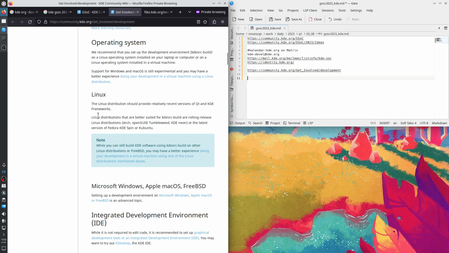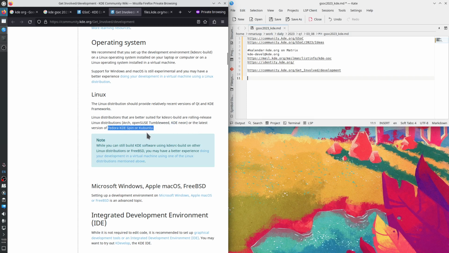There are some Linux distributions that are better suited for the framework kdesrc-build, and these are the rolling release Linux distributions, which means Arch Linux or its derivatives such as EndeavourOS, OpenSUSE Tumbleweed, KDE Neon, the distribution that we just saw when we created the VirtualBox virtual machine, or the latest version of Fedora KDE Spin or Kubuntu.